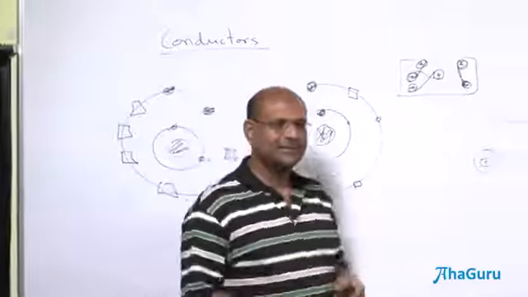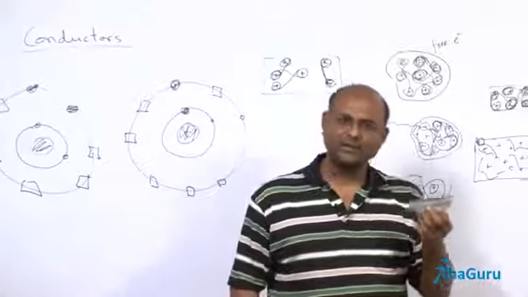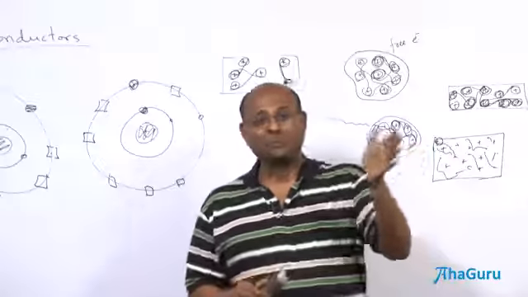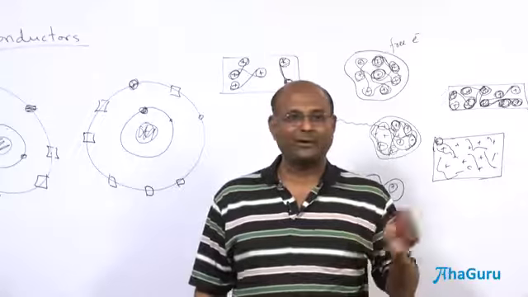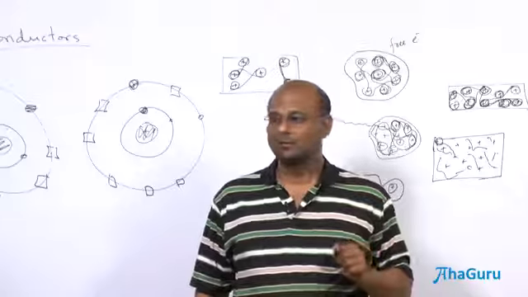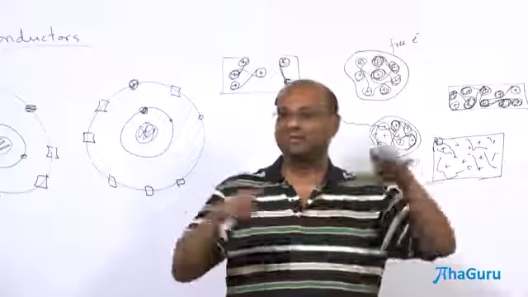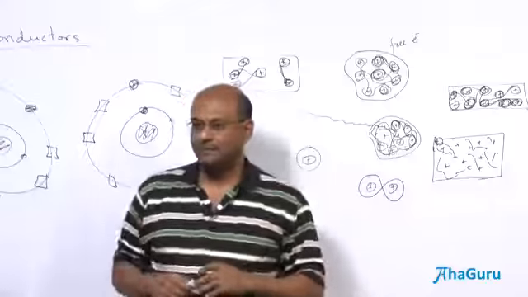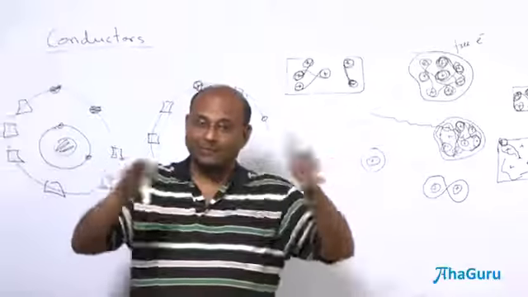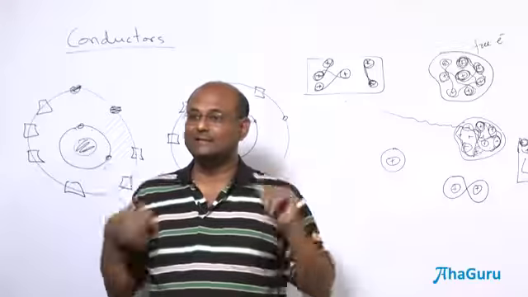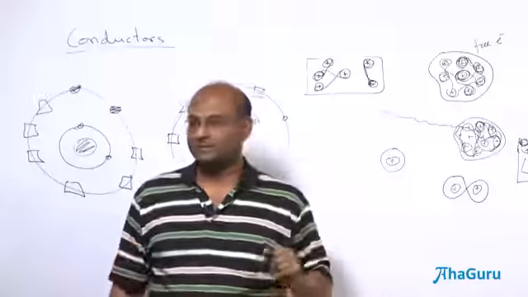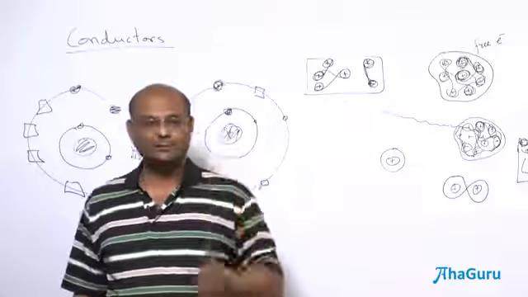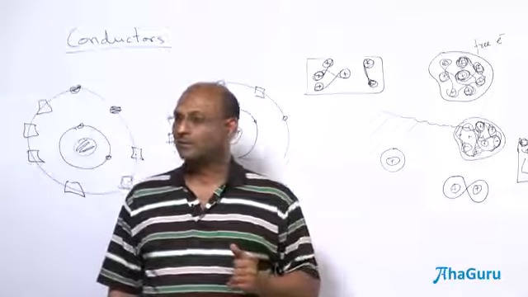So can you ionize electrons from an insulator? Yes, you can, but you need to spend a lot of energy for it. So when electrons move from atom to atom in a conductor, are they ionized? No, they are just what we call in a conduction band and very easily mobile from one atom to another. That's why, if you want to pull the electron out of the metal piece itself, that again is ionization, still requires a lot of energy. You will learn that it's possible, even if you shine light. What is that called? Photoelectric effect.